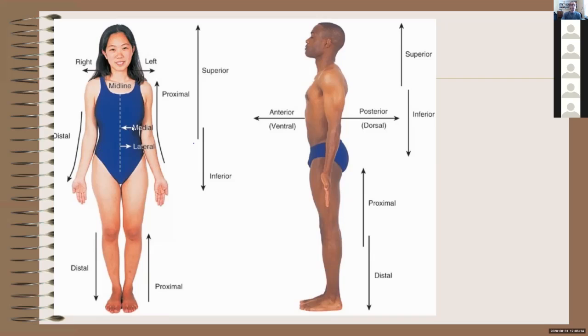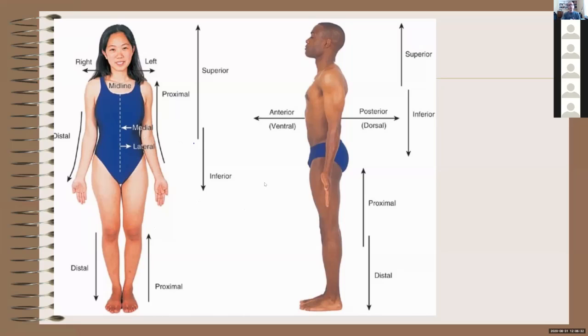Distal and proximal are going to be harder to remember. We're gonna quiz this stuff a lot. So I'm just giving you the information right now, and I know it's hard to see just in this video what these directions mean, and they can get very confusing, especially distal, proximal, inferior, superior.